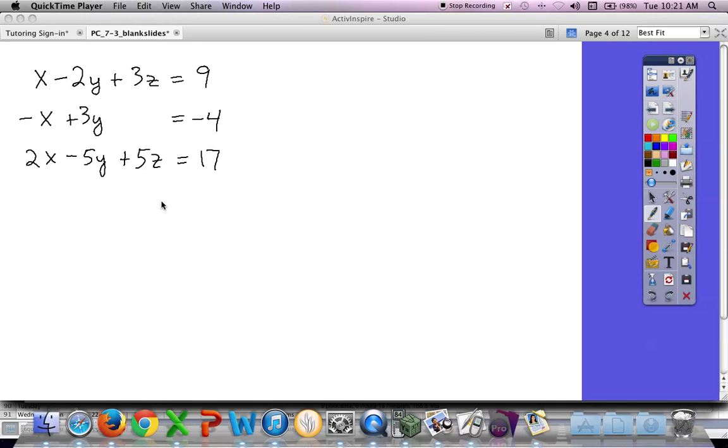Right? If this system was in row echelon form, then we would expect it to look something like this, right? There would not be any terms in these three positions. Okay. So the process by which we convert this to row echelon form, if you remember the list of methods we have to solve systems, there was one called Gaussian elimination. In Gaussian elimination, you use elimination, what we just did in the last lesson, but inside of a bigger system.